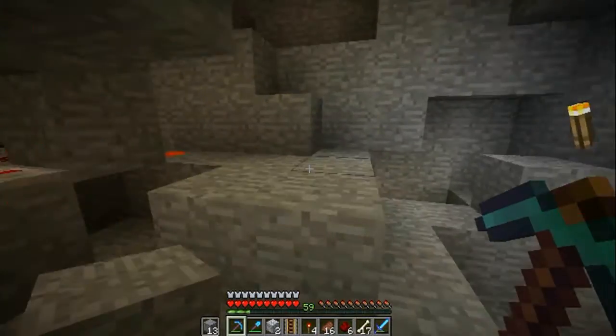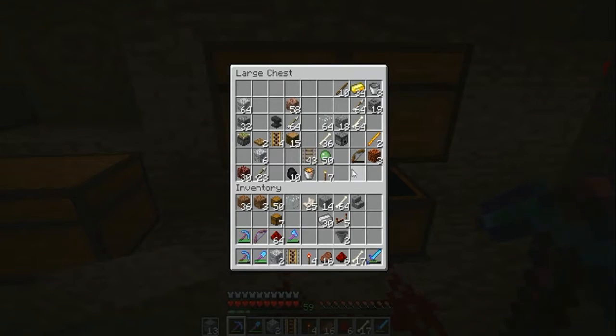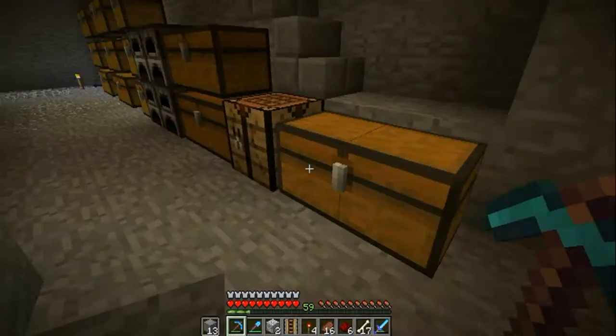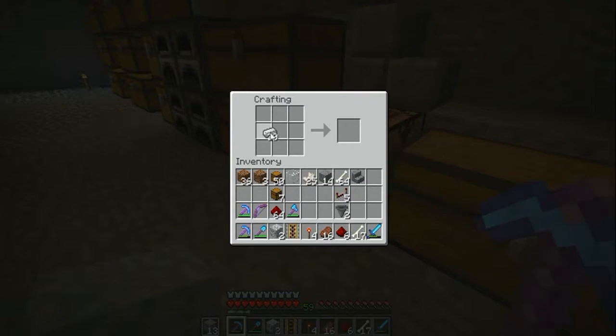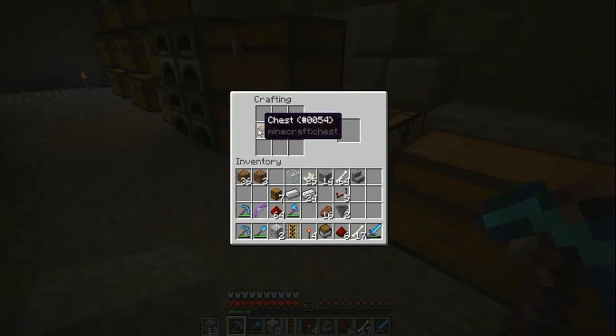I'll demonstrate one. Let me do that for you guys. Let me show you. So I need enough iron to make these. Oh, I have everything that I need. So I put these down like this and make myself a minecart. I put the minecart here and I put a chest in there. Oh, move that. And now I have a chest in a minecart.